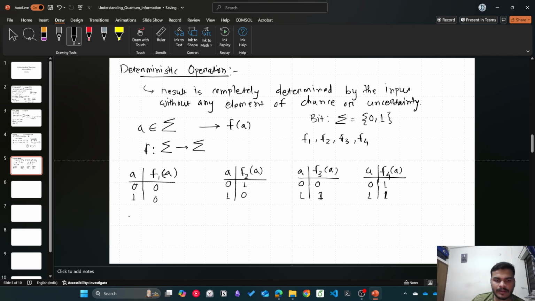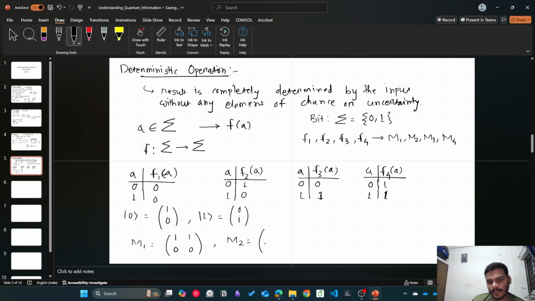So this is our 0 state, which means it is cat 0, and 1 state means cat 1, right? And we are representing our cat 0 as 1 0 and our cat 1 as 0 1. So let's try to guess the matrix form of these operations f1 to f4. Let me write those matrix forms as m1, m2, m3, and m4. So if you write m1, it will be like 0 is going to 0, so it will be 1, 0. 1 is also going to 0, so it will be 1, 0.